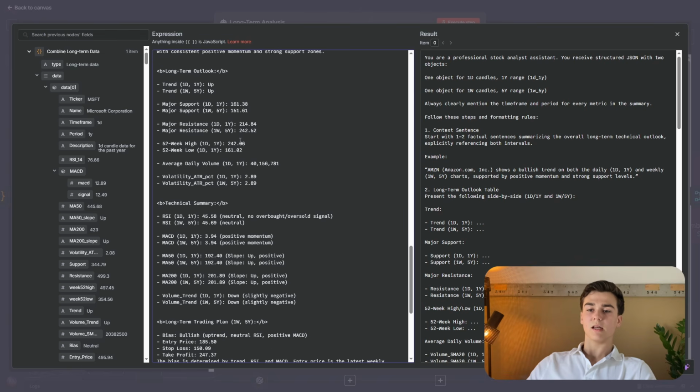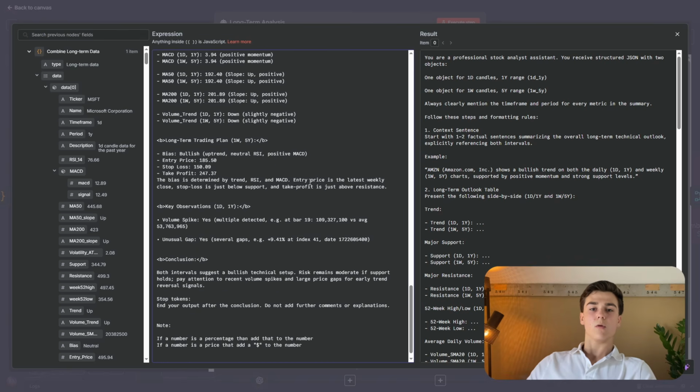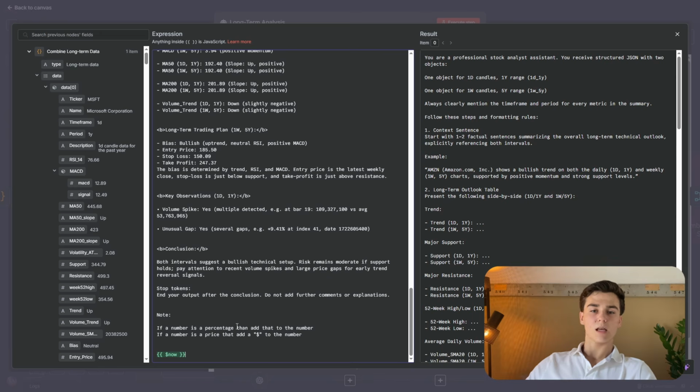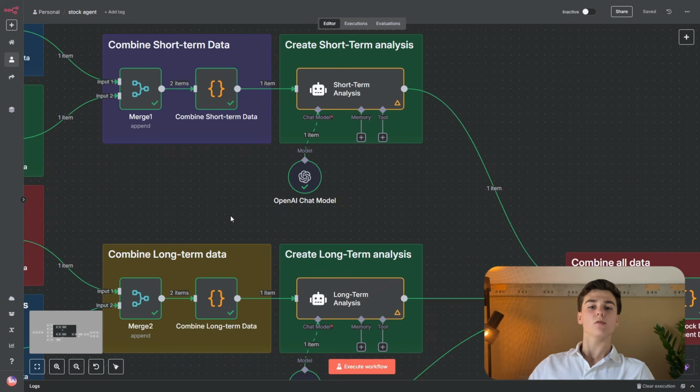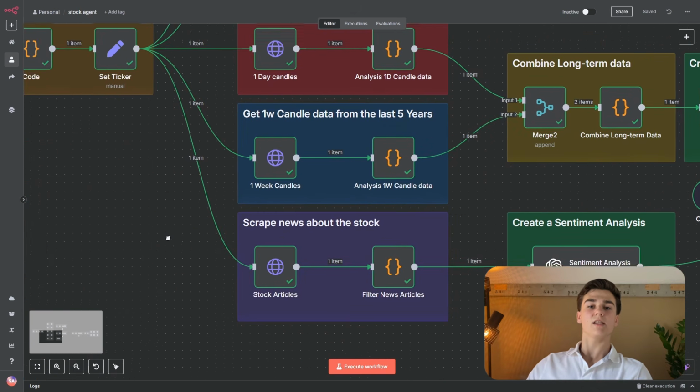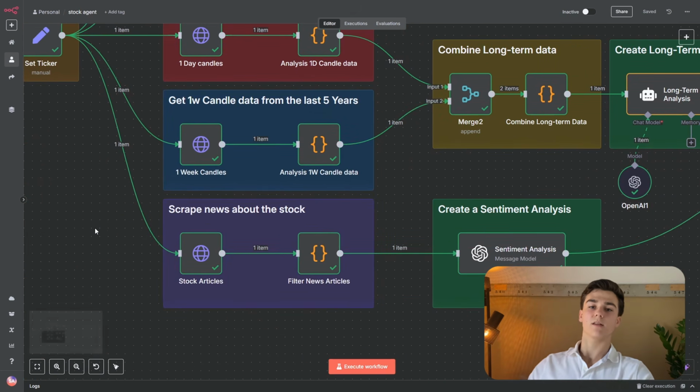And it is also exactly what we saw with the demo when we went over the long term analysis. And then we gave it the JSON.now, so our agent knows what time and date it is. So now that we have created the short and long term analysis, we will now create the sentiment analysis. And in the sentiment analysis, we will see if the market is bullish or bearish.